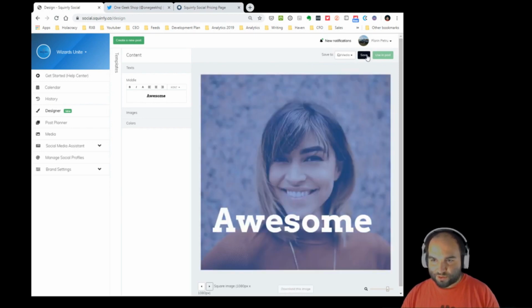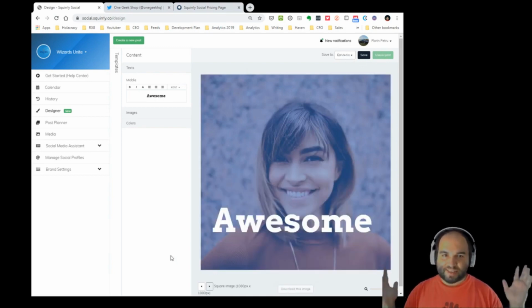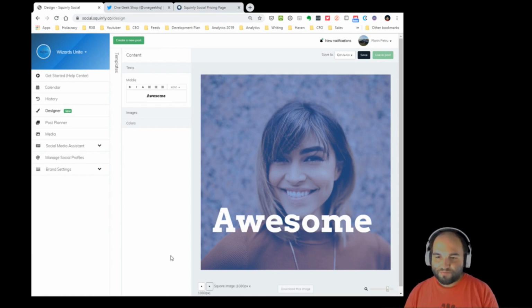First, you need to save it, of course, somewhere inside the media or a folder inside of the media folder. Then you can download the image, or you can use it in a post. And once it gets sent out to your social media profiles, it will get sent with the specific dimensions for that specific social media channel. So this is wonderful. You can start working with a lot of images right here, so that you will never mess up the dimensions and the pixels for any of these platforms.